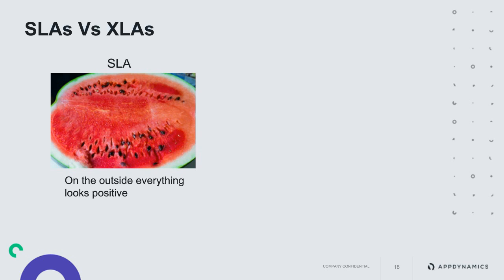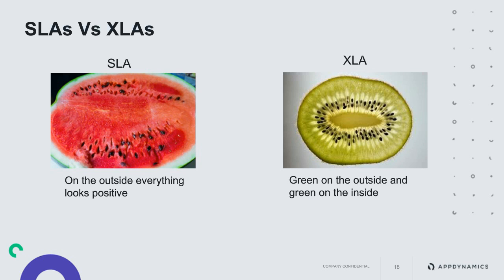Really, the notion of XLAs is to turn this thinking on its head, to start focusing on your metrics and measurements from an outside-in perspective. If you want to equate it to fruit, it's a bit more like a kiwi, where everything's green on the outside and green also on the inside. So you're really focusing on what matters. The end user's experience, the end user's expectations of performance.